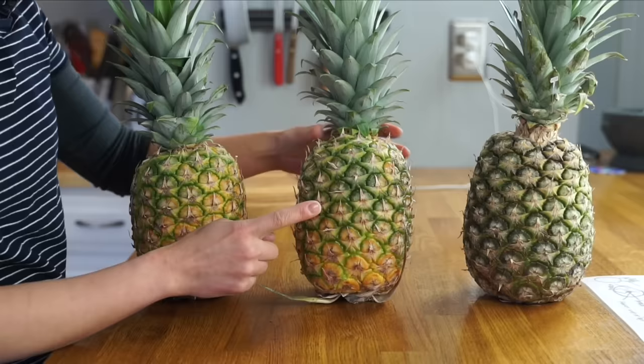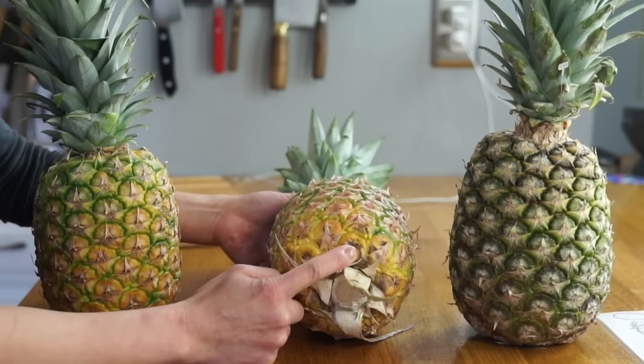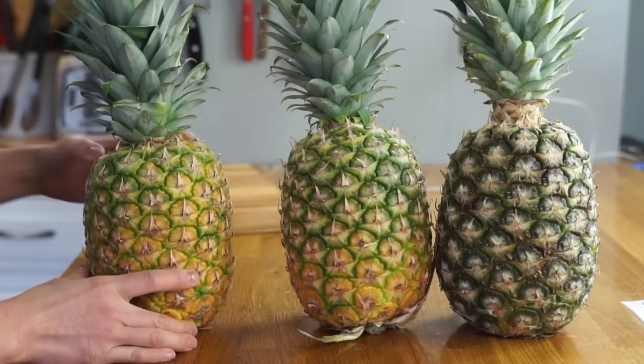So how do you pick a good pineapple? I typically pick pineapples that look kind of like this. There's a little bit of yellow here, a little bit of green on the top. I personally don't like my pineapples overly ripe. They get too soft, a little bit mushy, and a little bit too sweet. So I go for something like this. You don't want any softness at the bottom. You want a little bit of yellow coloring, but I like a little bit of green on top. So in this one, you can see there's just a little bit of yellow here, but this is more green. This is a more unripe version. Now this one is the ripest one I could find. And as you can see, the yellow coloring goes almost all the way to the top.